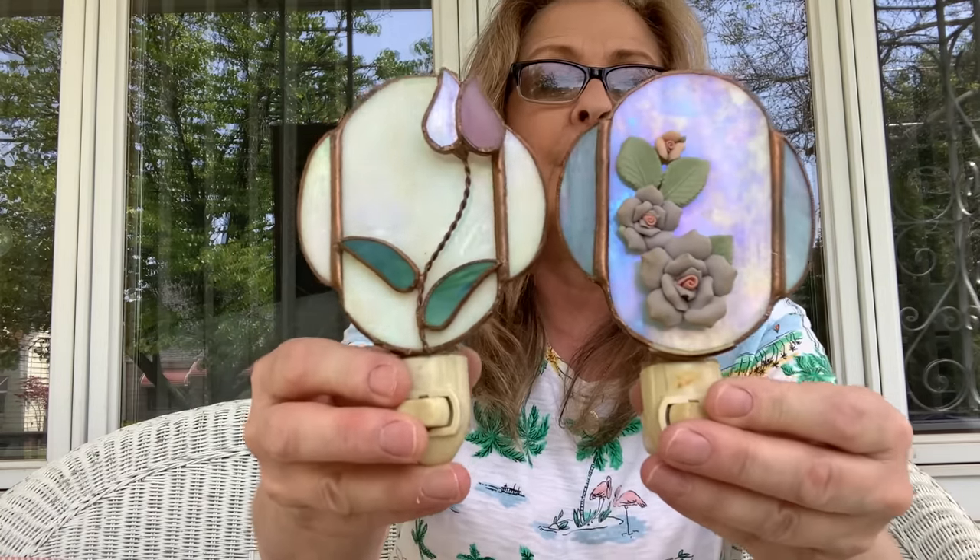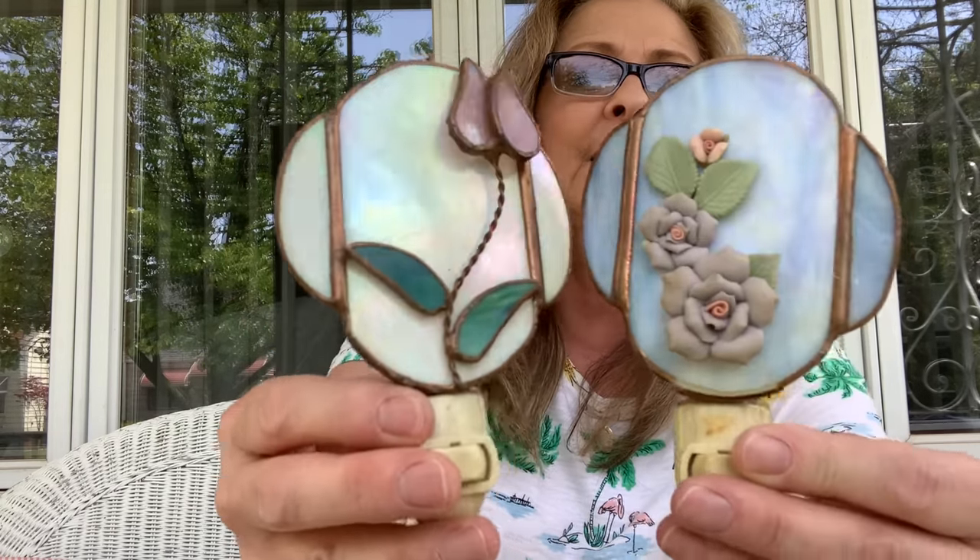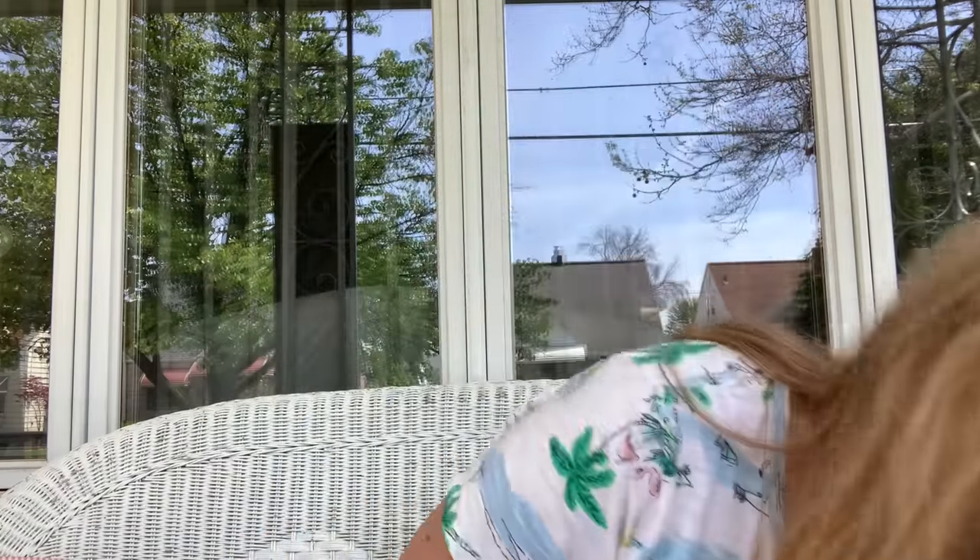I got these — obviously I can't plug them in and show you out here. These go on your outlets — they are nightlights. Look how pretty they are, they're like stained glass. So these next items that I'm going to show you are cloisonné items and they're just absolutely beautiful.